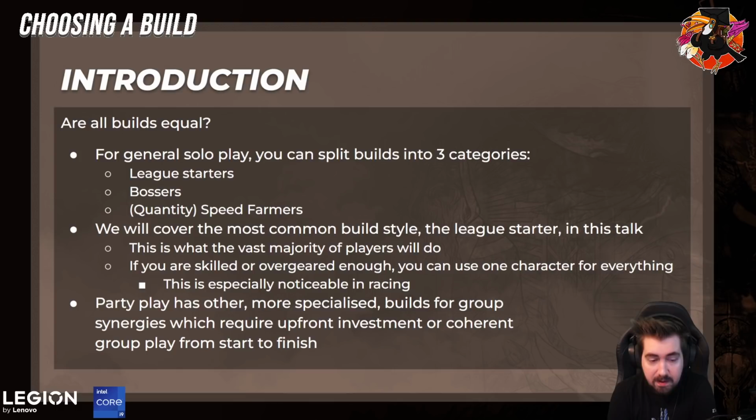So first off, are all builds equal? No, not really. There's a lot of different types of builds, and for solo play, they split into three categories. You have boss killers, league starters, and speed farmers, also MF builds. We're going to cover the most common build styles, and we're going to focus on league starters in this talk. And that is the most important build.